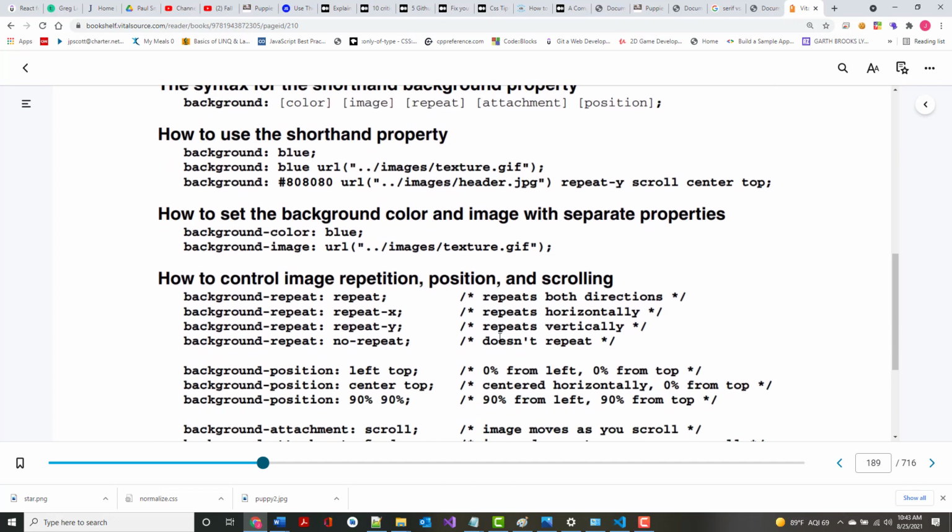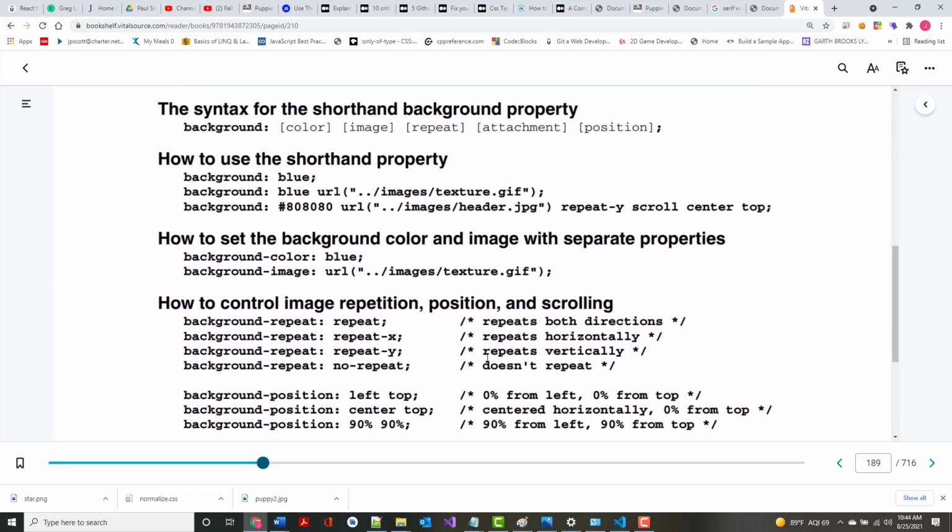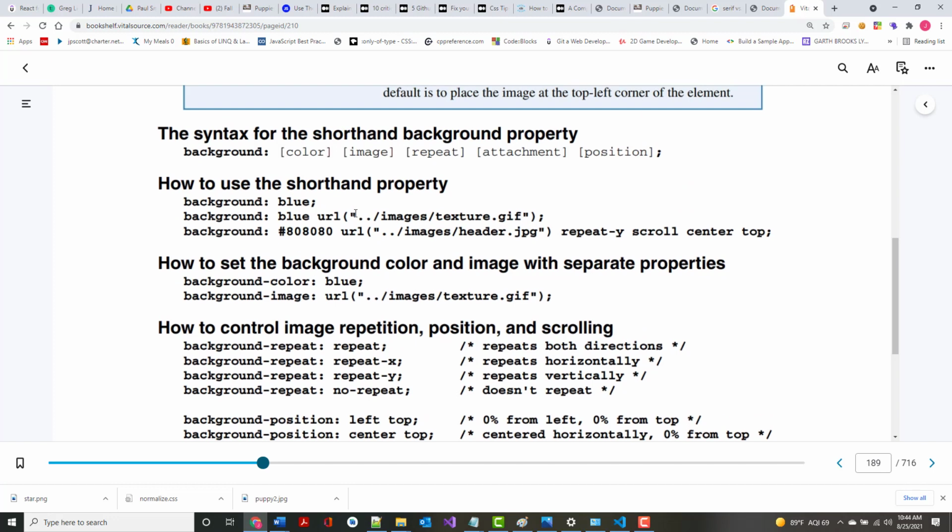Left, right, center, etc. So they show all that stuff in here. How do you put it in to begin with? All right, notice what you have here. This is kind of important. So notice they got background blue here. And I don't care about that, but I care about this.